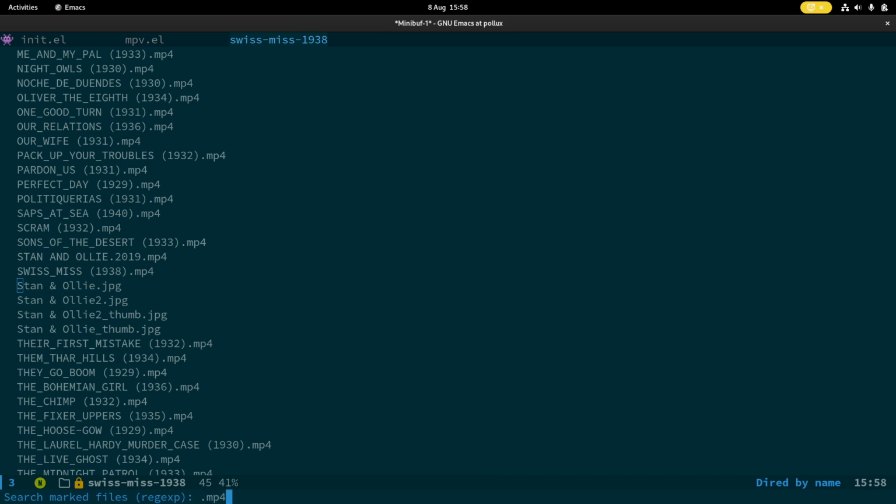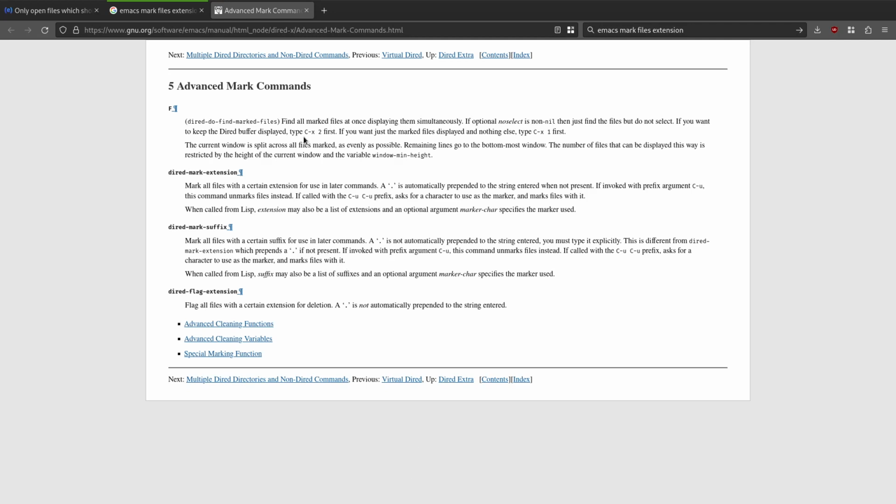Is it .mp4? There is a way to mark all these files, but what I want to be able to do is mark all these files with a particular extension, and then once that's done, just press a keyboard shortcut and have them all passed off to mpv. Why is this not working? Anyway, I have to read up on that.